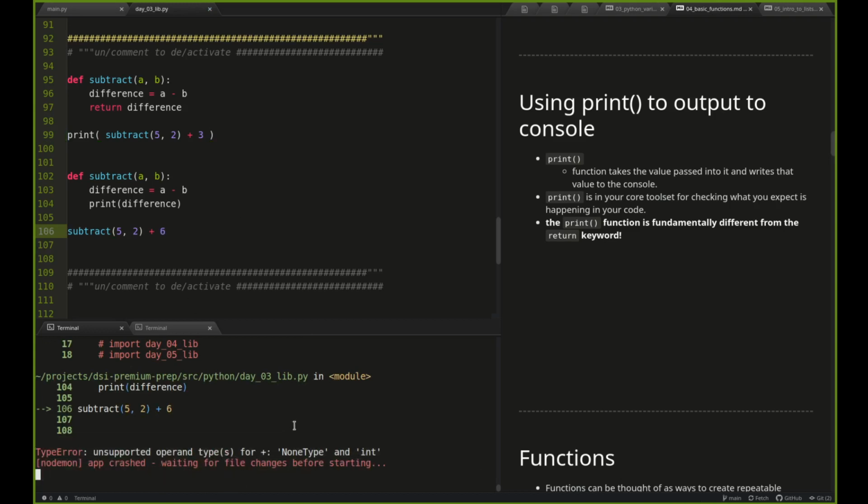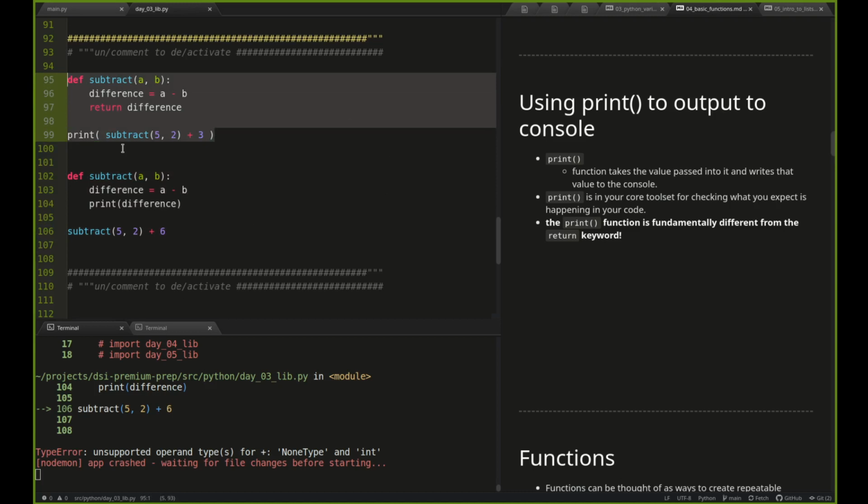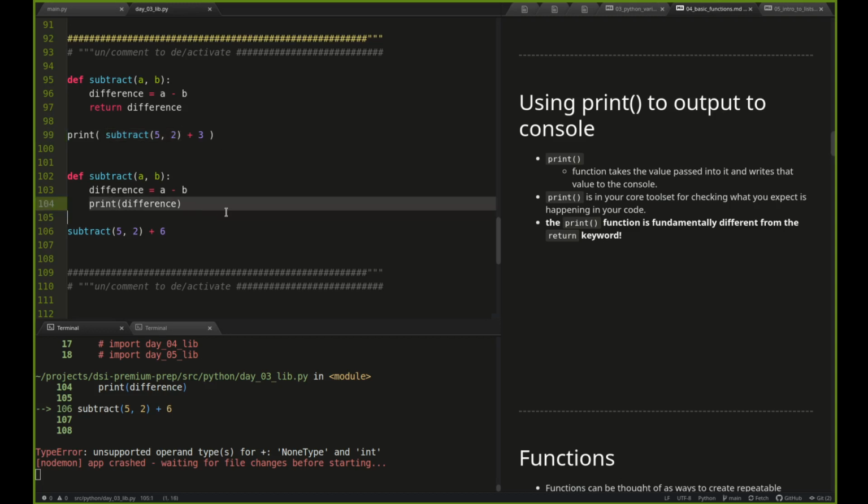So the difference here is not trivial. It's not a stylistic difference. There's a reason I structure things in this way with a return, and then I print the invocation. I'll always print the invocation rather than doing your calculation and then printing at the end of your calculation. So print the invocation itself.